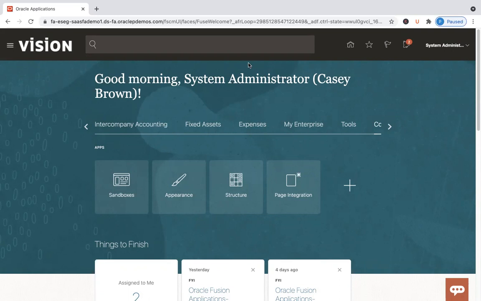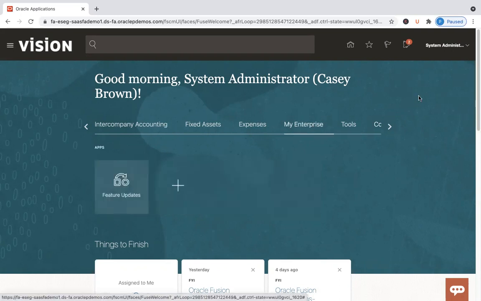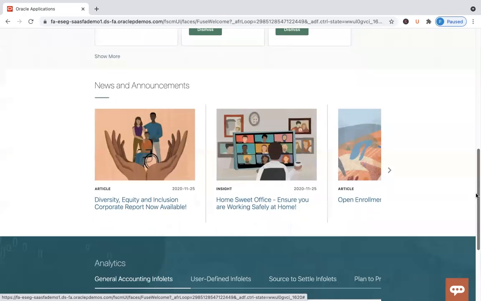Regarding infolets, can we create any new infolet or edit any existing infolet? Yeah, you could create new infolets. In OTBI, you have an option to create an OTBI report, and you could expose it as an infolet here.